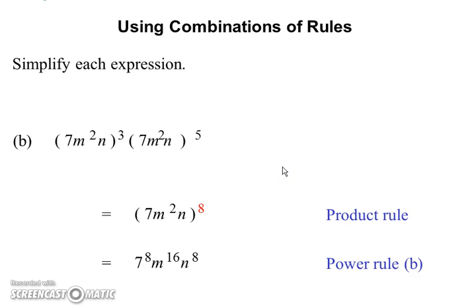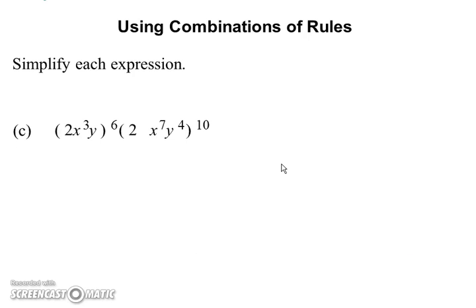Okay, I think we're ready to try a few more challenging, involved examples. Let's look at this one. We have two expressions being multiplied together. Now, the first thing we do is look and compare both expressions, what's in the parentheses. Are the terms in the parentheses the same? And the answer is no, they're not.